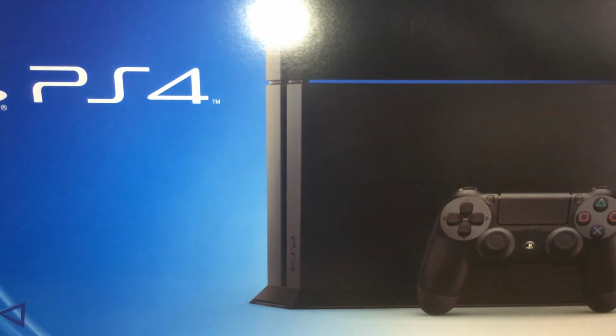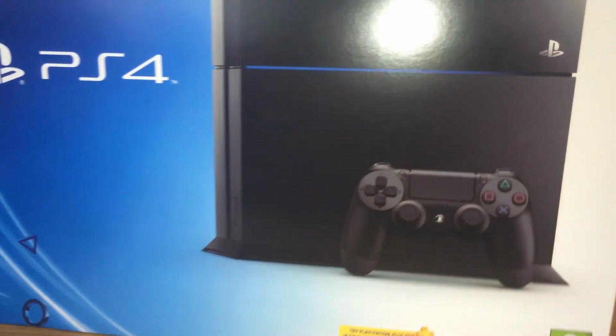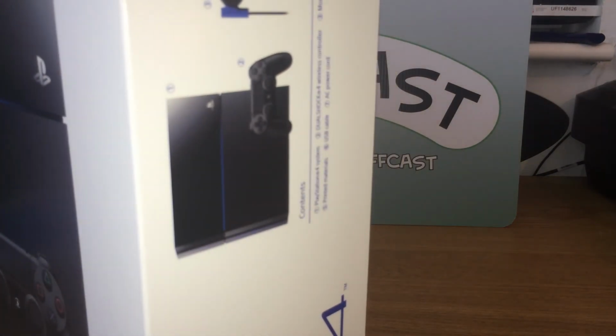This is the actual box itself. I mean, a box is a box, so I'm not going to really worry about it too much. But it does explain to you on this side all the different bits and pieces that you do get, which I'll just run through with you quickly.